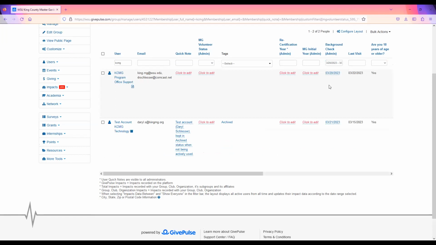But it can be hard to know the full date range that you want to filter for when you're just looking at it in GivePulse. So a better way to do that, if you're trying to figure out, for example, how many of your volunteers are due to complete a new background check this coming fall, I'm going to clear this out.